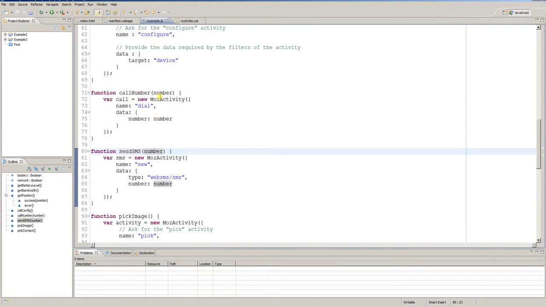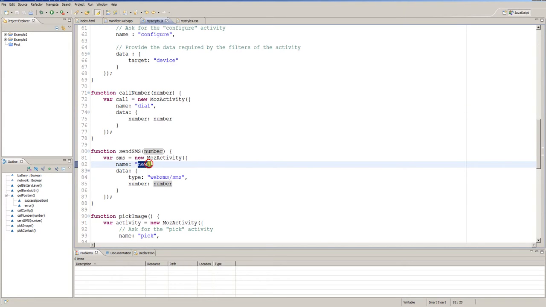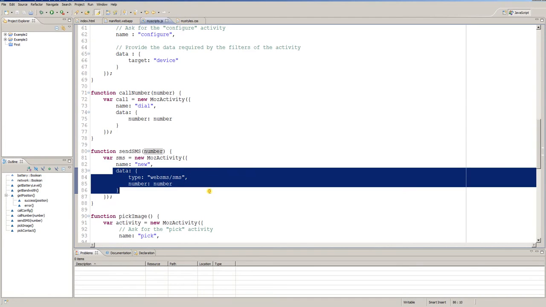As a parameter we also give the number the user wants to send an SMS to, and we create a new MozActivity just like in the callNumber function. The only thing that is different here is the name. It is not dial, but it is new, which means the user wants to create a new message of any kind. And what kind of message this is, is part of the parameters here in the data section.